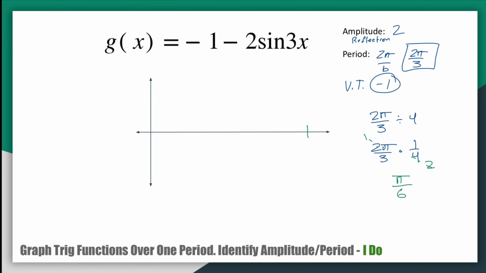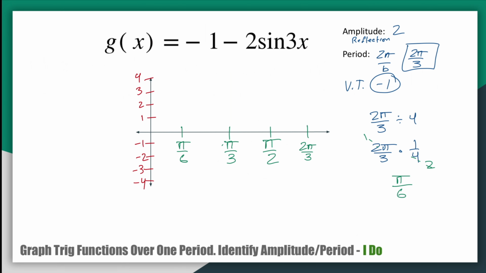So I'm going to draw this out. I got 2 pi over 3 here. Half, quarter, quarter. So that's pi over 6. That's pi over 3. And remember, the reason this one's pi over 3 is because technically pi over 6 plus pi over 6 gives you 2 pi over 6, which reduces to pi over 3, okay? And then this third one here would be 3 pi over 6, which is also just pi over 2. And then we get to 2 pi over 3, okay? Now, we do have an amplitude of 2. I'm going to draw just a little bit extra numbers because we are shifting it up and down.